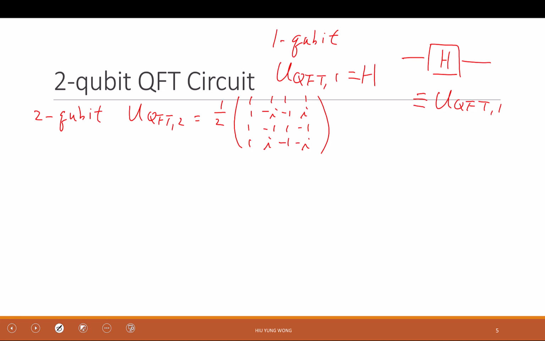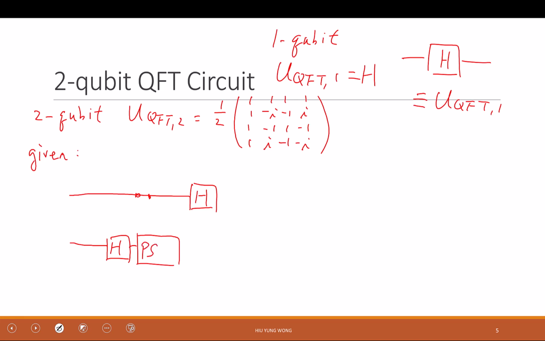Then, of course, those smart guys came up with some algorithm last year. I tried to discuss it, but it took a lot of time. I don't think it's necessary, right? This is the result. First, you have a Hadamard gate, which makes sense. It must be related to the Hadamard gate because there's some quantum Fourier superposition going on. Then the second qubit will also have a Hadamard gate, but after it has this gate. It has a phase shift gate, with this value. I need to draw it better. It has a phase shift gate. Phase shift by how much?